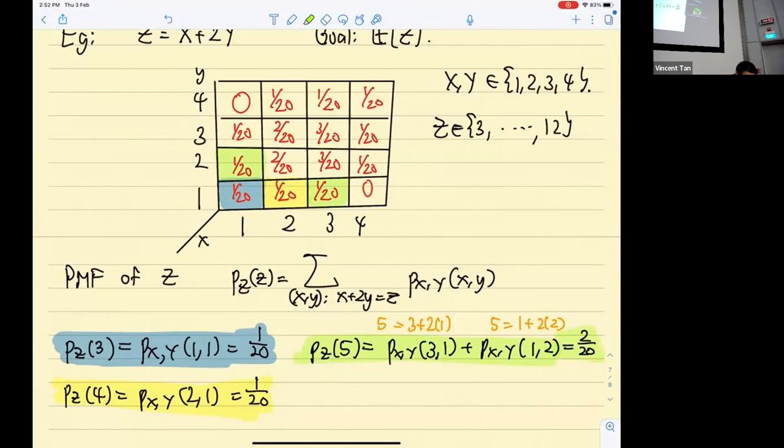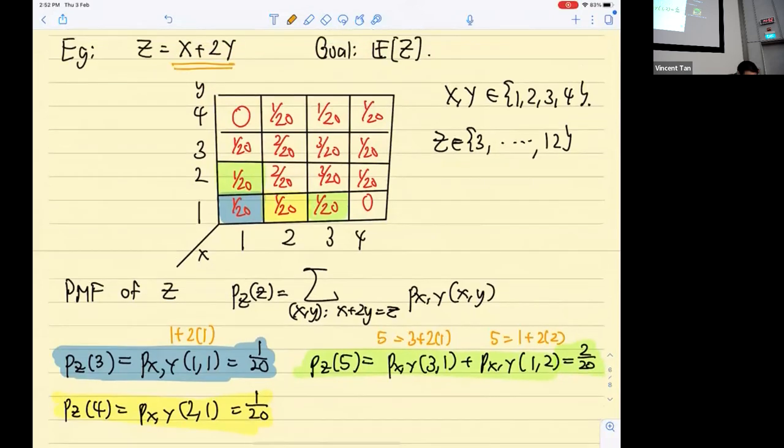So as you can see, this is a very laborious process. And just to answer Oliver's question, how do you form 3? Well, 3 is nothing but 1 plus 2 times 1. So X and Y are 1 each, and you plug into this formula here in order to get the Z, which is 3. 1 plus 2 times 1 is 3. Does that make sense, Oliver?